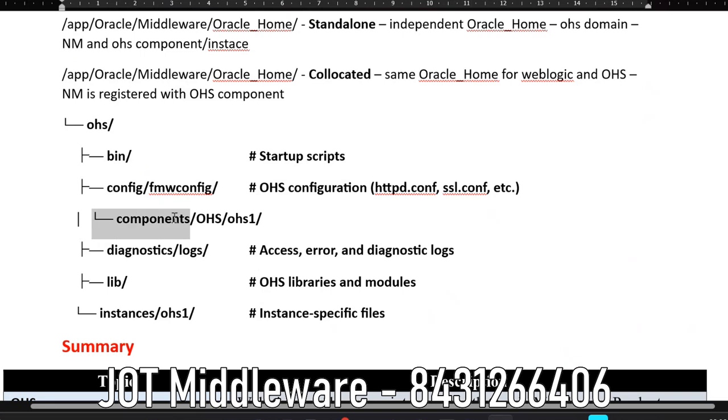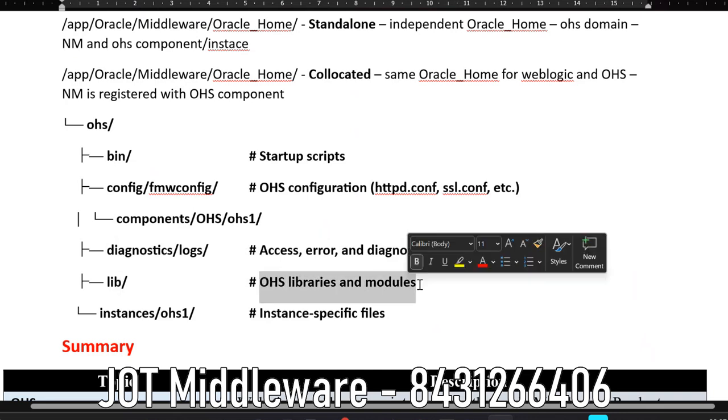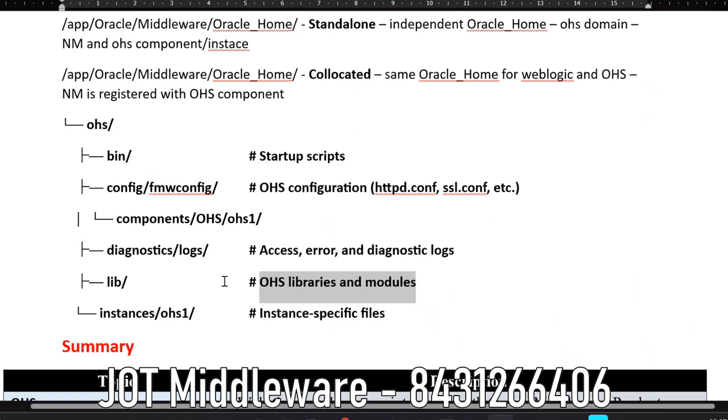It contains a component folder where OHS components are present, and diagnostic logs, access log, error log, and other diagnostic logs, libraries, OHS libraries, and modules, the custom OHS libraries and custom modules used to integrate with backend application servers.